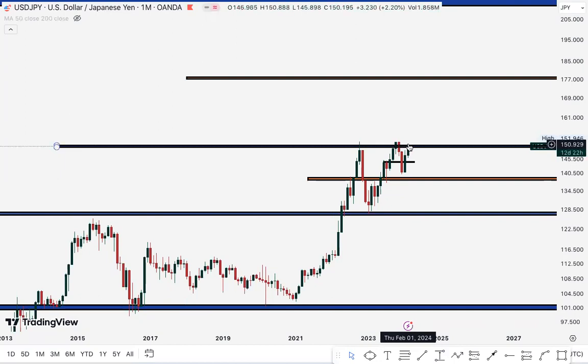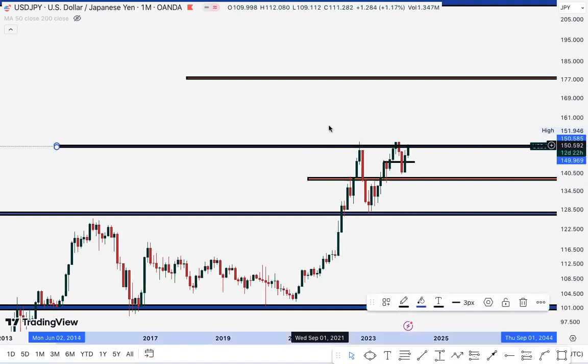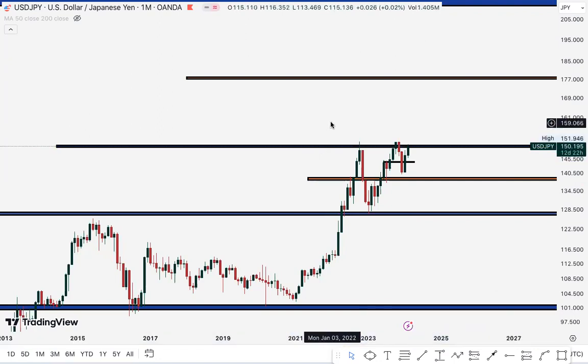So a sustained break above 151.774 would now tell us, maybe with a weekly bullish engulfing candle break above here, that okay, fine, it's actually time for us to start buying this pair. Otherwise, I do not see the reason as to why I should start buying this pair or selling this pair at the moment, because I do not see any confirmations yet.